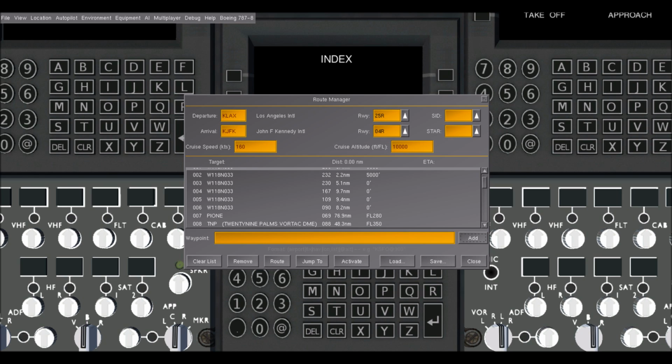Above 10,000, it will be 370 plus 10 for each 1,000 feet above 10,000, with a maximum of 430 knots. And then when you reach flight level 260, it's going to be Mach 0.8. And then at flight level 300, it's going to be Mach 0.85.